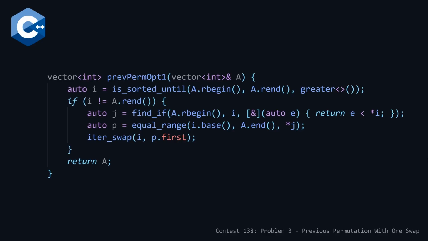And there's one final improvement that we can make to this algorithm, which is actually very disappointing that I didn't initially write this, and it's the following. We can basically upgrade our find if to a modified lower bound due to the fact that this find if is operating on a range that we know is going to be sorted in descending order. And this actually is mentioned in Sean Parent's C++ Seasoning talk explicitly.